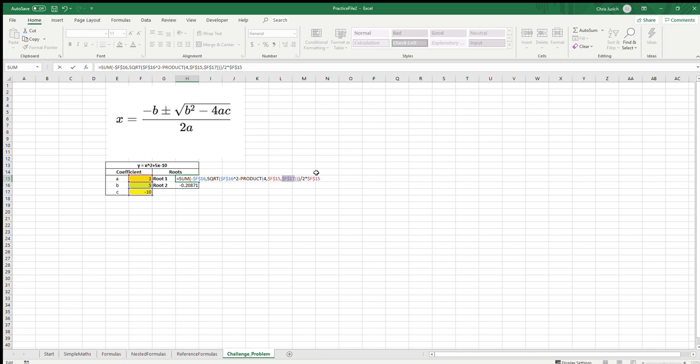So you hit enter, and then we'll do Control C, right click, paste special formulas, enter, so we get the same answer, and then we'll go F2, and we want to change the square root to negative, or put a negative sign in front of it, and we should get the correct answer. And I'm just going to put parentheses around this because I might be messing that up, but it should be fine.